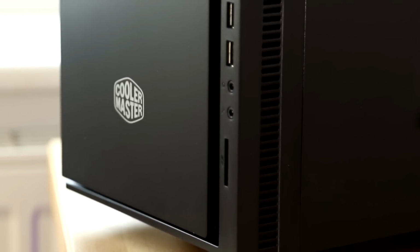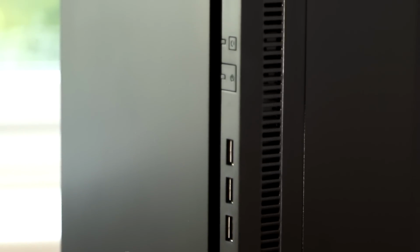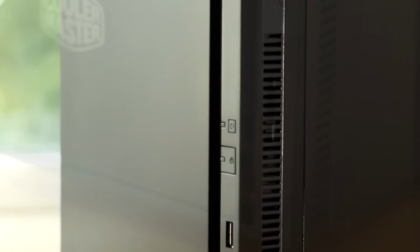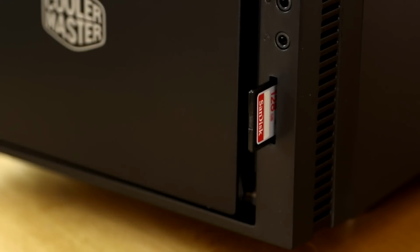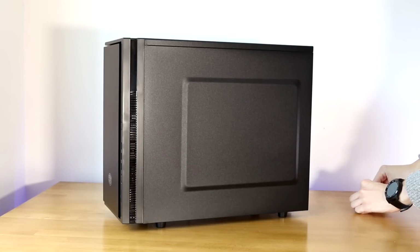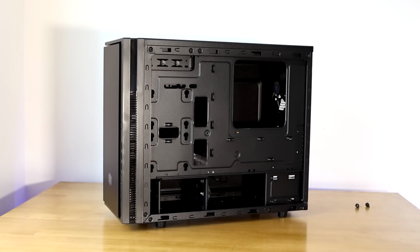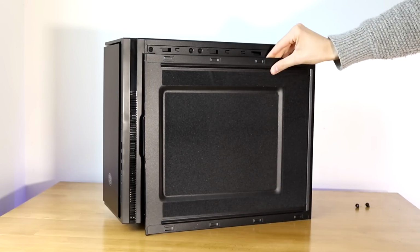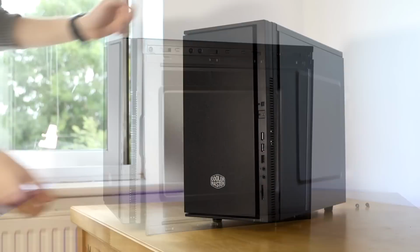Also on the front panel you'll find an SD card reader, headphone and microphone jacks, 2 USB 3.0, 1 USB 2.0, a power button, and then a reset switch. The SD card reader is particularly useful, and this definitely makes it very useful if you want to use this as an editing PC. As we move around to the side of the case, both side panels are easily removed with the pre-supplied thumb screws, and the insides feature sound dampening foam and a small raised area for better cable management.